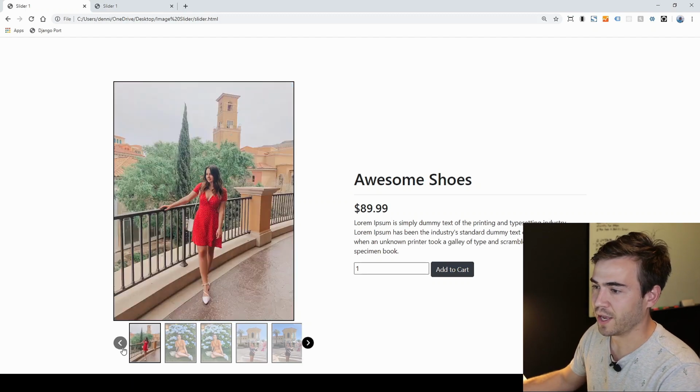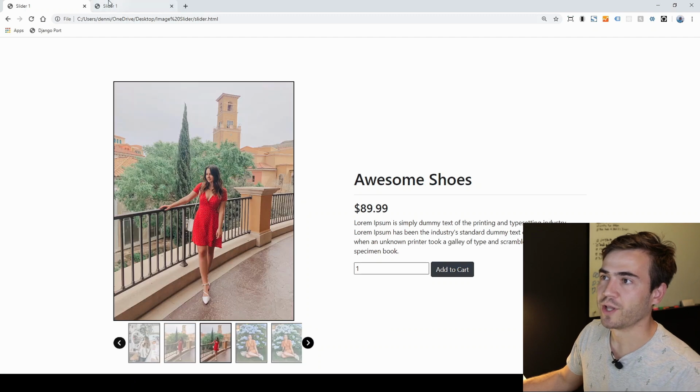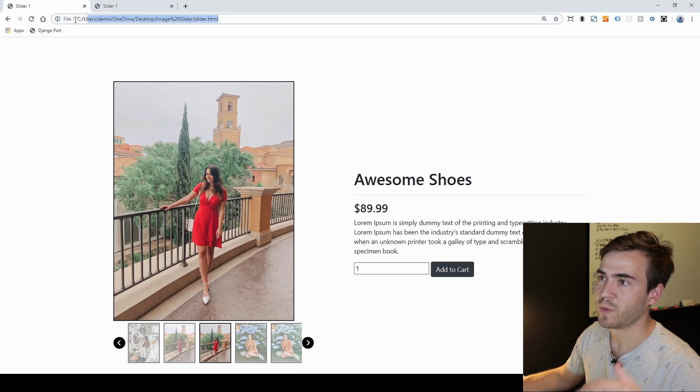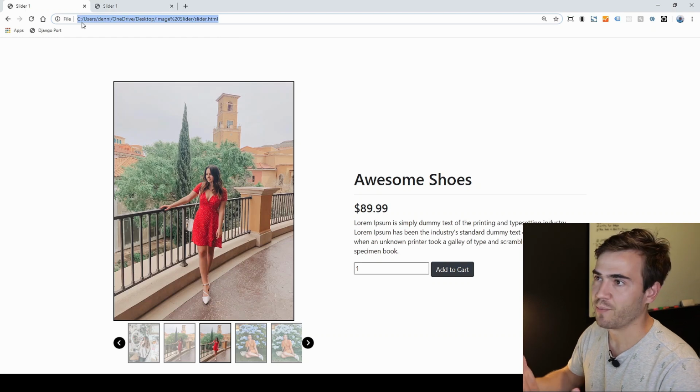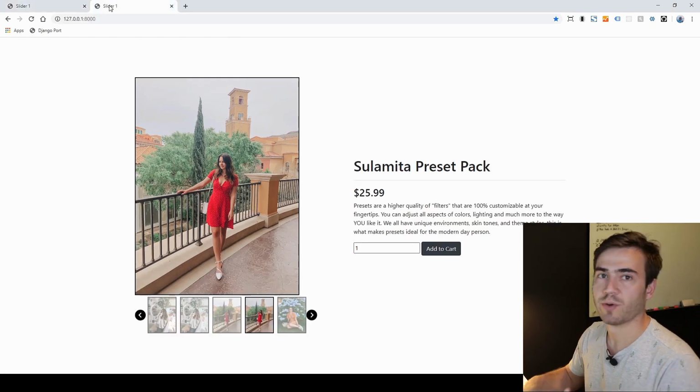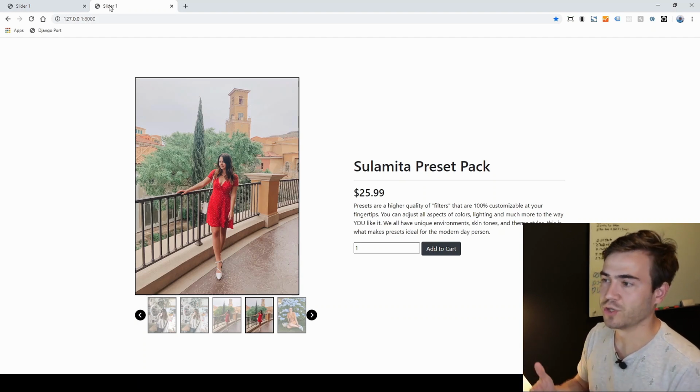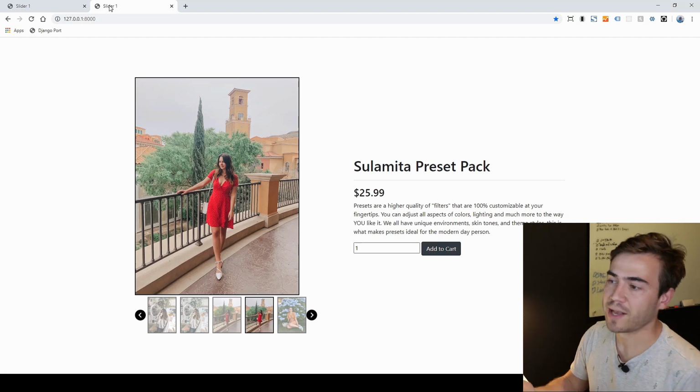So again, here's the website. And also really quick, we're going to put this into Django. So we're going to start with just HTML and CSS. If you look at the URL, this is just a folder we just created. It's static right now, but later on we will put this into a Django website. So for any of you guys that are Django developers, I'm going to show you the Django app, and then we'll just talk about how I built that and how we can make this more dynamic.